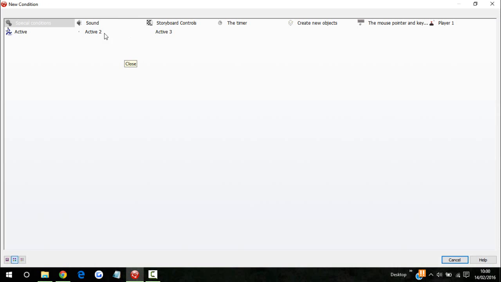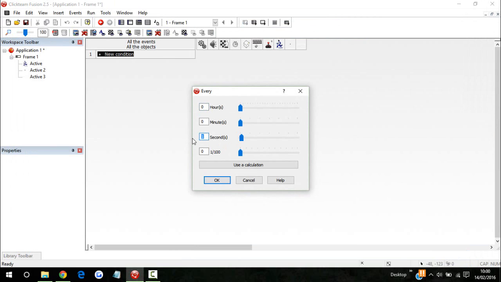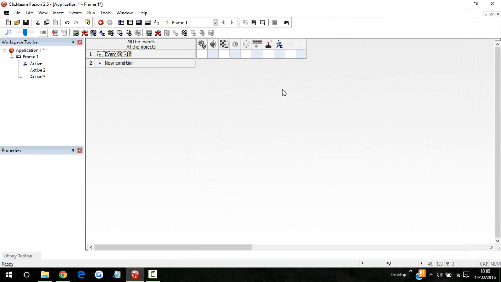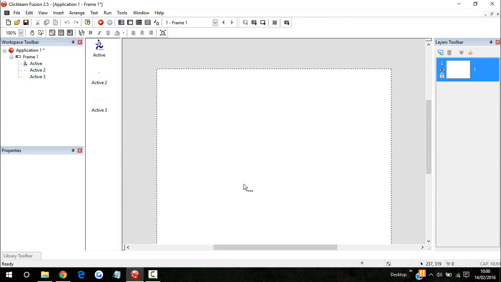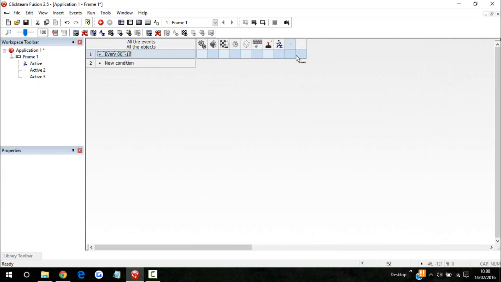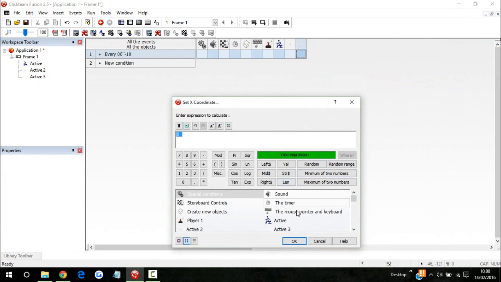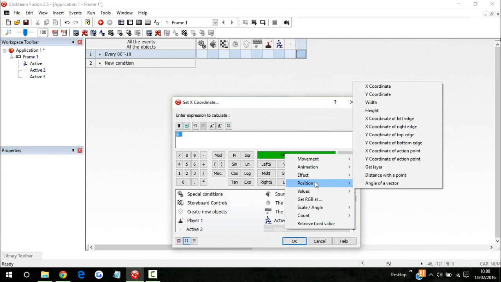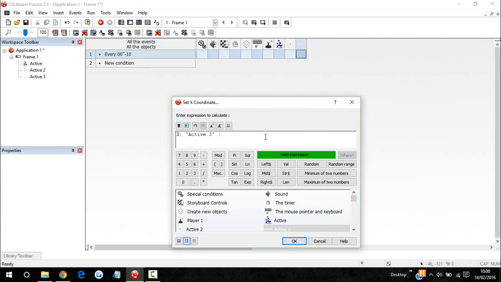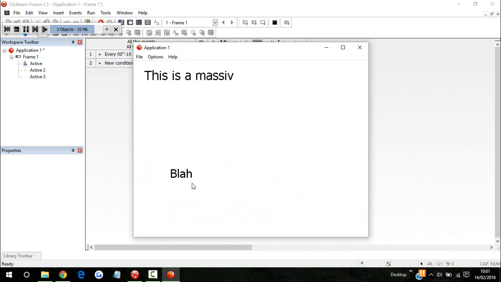So now what you want to do is every, let's say, every tenth of a second, or every 10 milliseconds, should I say, wait, is that active? Okay, that is active too. Okay, just checking. So now, do active three, and do position, set X position to that X position, but I think it's plus three. I think it is that. There we go. See?